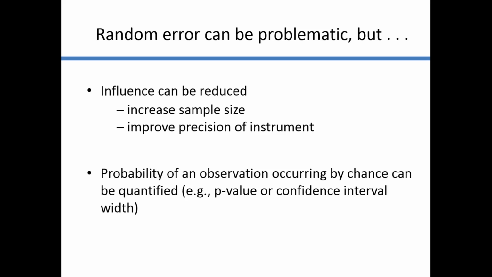It's just like the margin of error that you see on a poll. You see these polls and they say plus or minus 3%. We all know about presidential polls now. Not to trust them, but if you see something that has a plus or minus on it, that plus or minus can be reduced by just increasing the sample size or increasing the precision of your instrument, a better instrument. Next slide, please.